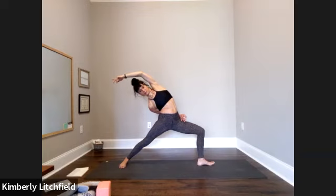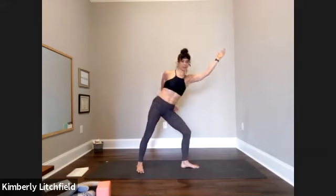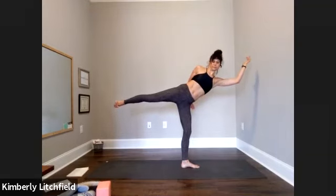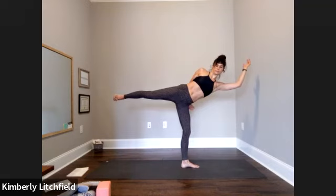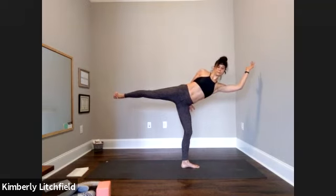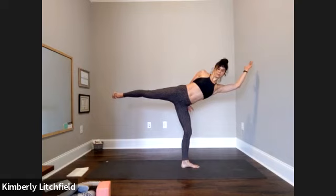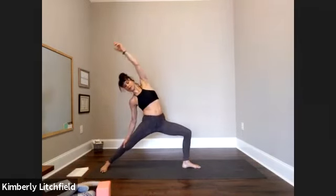Take another inhale. And then keep your half bind. Just step your right foot in. From your left hip in, stretch your left arm out. Rotate your chest open and then tip in. Keep this orientation. One more full breath in. And then reverse warrior. Release your half bind, breathe out.